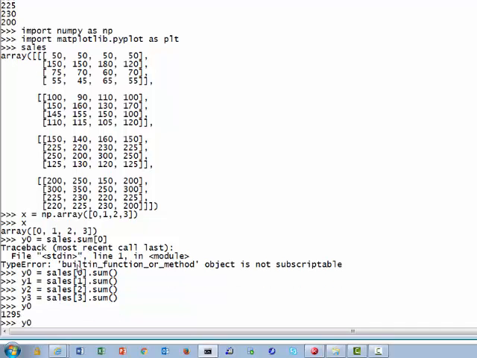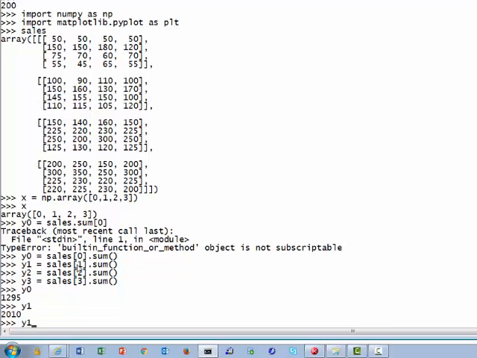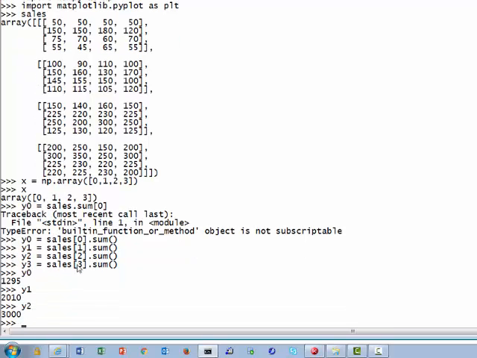Yep, y0 and y1, y2. Actually, I made a mistake. We want an array for y0, y1, y3, etc. So I'm going to do this. Cells 3.